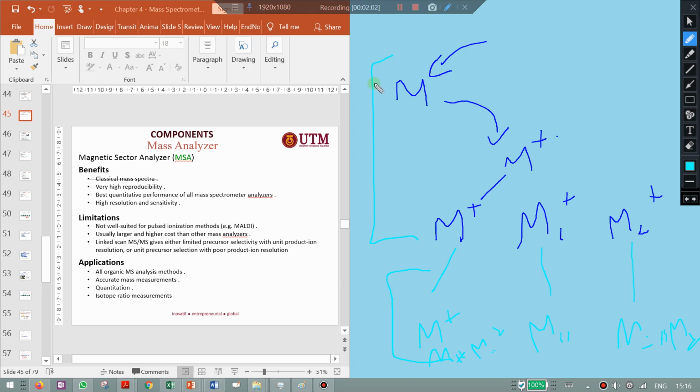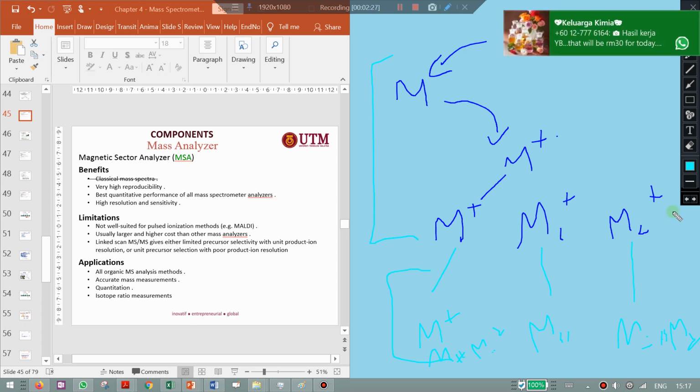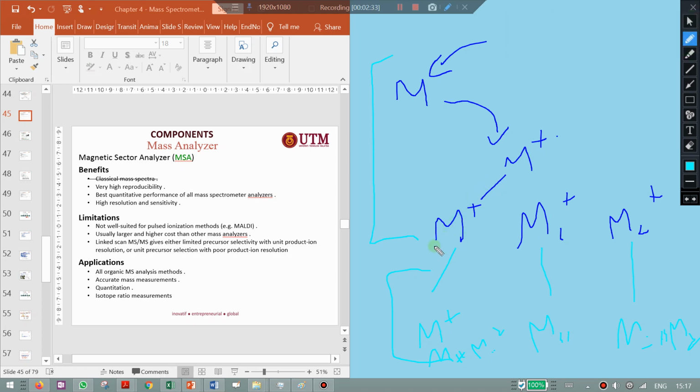Okay, in the normal MS system, the single MS system, usually we ionize our molecule, then we will get the molecular cationic radical or radical cation. From the cationic radical ion, we have the molecular ion, we have the fragment ion. Okay, kalau kata in the first MS, we end to this only, kita akan sampai kat sini sahaja. But if we have the MS/MS system, right, what happen is the last fragment ion and the molecular ion is the precursor ion.